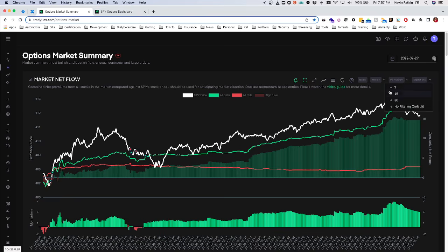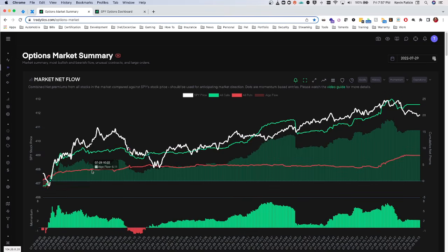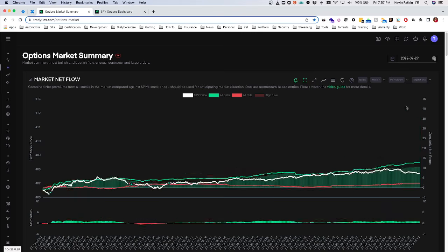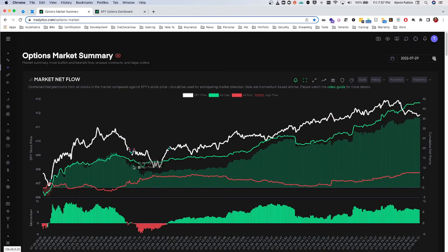So we can change that if you're mainly scalping and you're really focused on the short term and you just want to see option expirations that are expiring within the next 7 days. Up here you can choose 7, and this will show all of those short dated expirations. You can also change it to 15, and you can see how the lines are changing as we adjust this. We can change it to 30. And then there's the default view, which is all options across all expirations, which is how it looks by default.